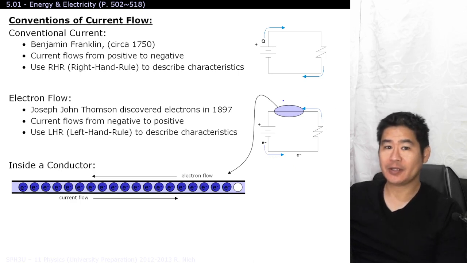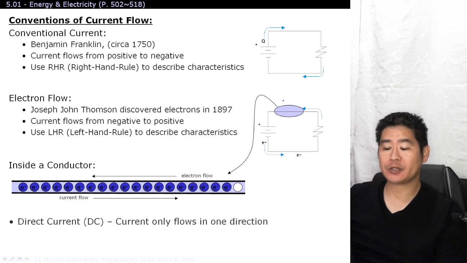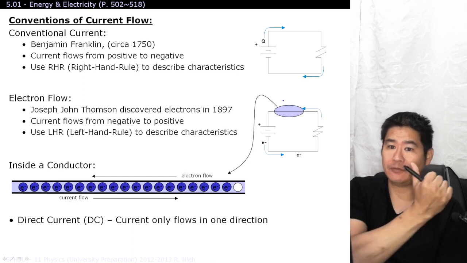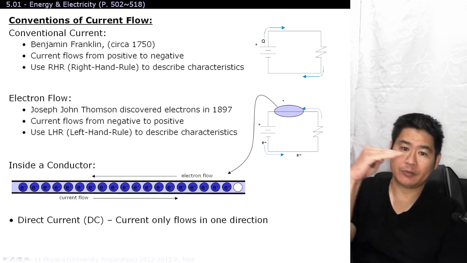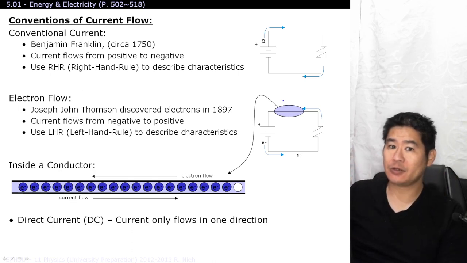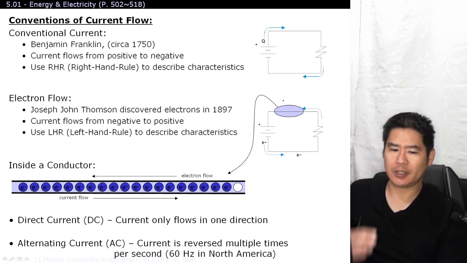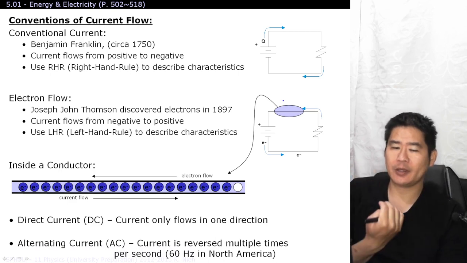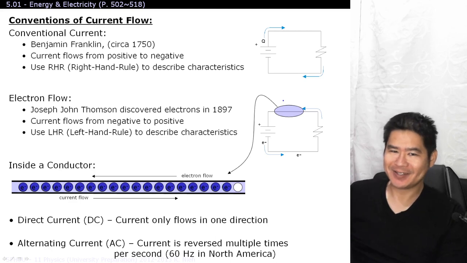One more thing before we move on, and it's that there are two different ways of transmitting electricity. We can either allow current to flow in just one direction only, all day long, and that's known as direct current flow. On the other hand, if we want the current to flow one way, stop, flow the opposite way, stop, go this way, stop, go that way, and just keep on going back and forth, back and forth, then that's known as alternating current. And it seems rather awkward. Why would someone want the electricity to stop and go the opposite way? Well, yet again, it's going to take the entire unit to explain why this is true. So hold on tight, kids.